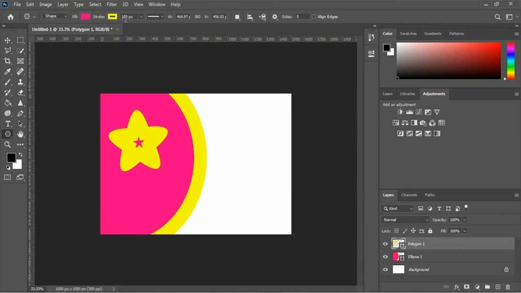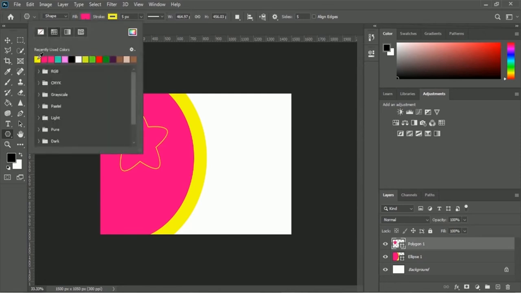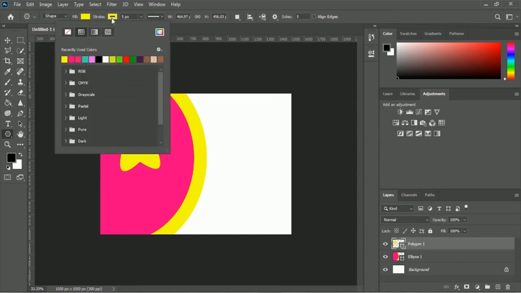Stroke, and therefore we have to change the settings. We will use only 5 pixels for the stroke, and we will change the fill color, and therefore we have to click on this fill menu, and from there we will pick this yellow color, and we will use a stroke color as well, and therefore we have to click on this stroke menu and we will pick this color for our stroke color, or we can go for black color. I think black will be better.